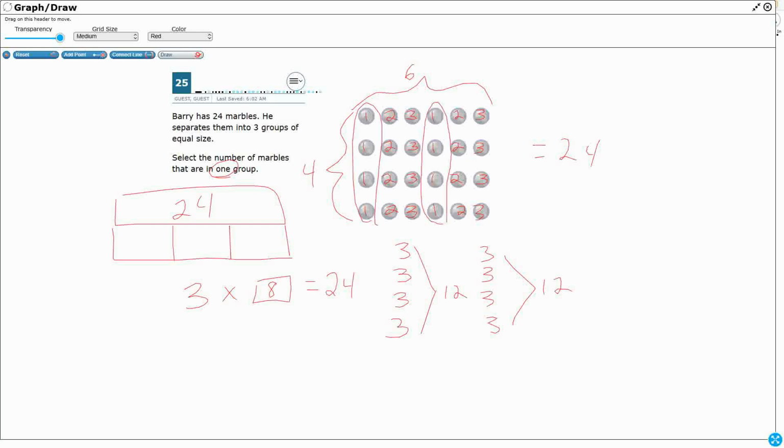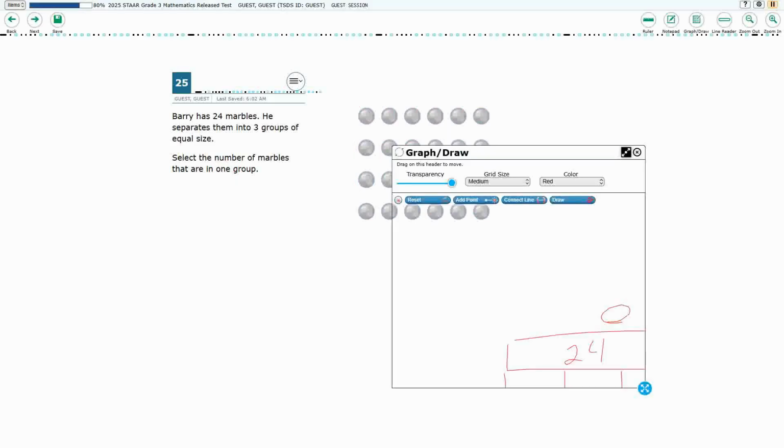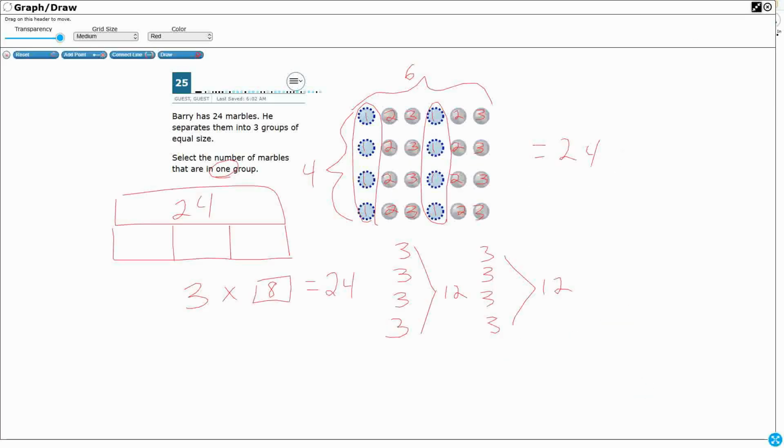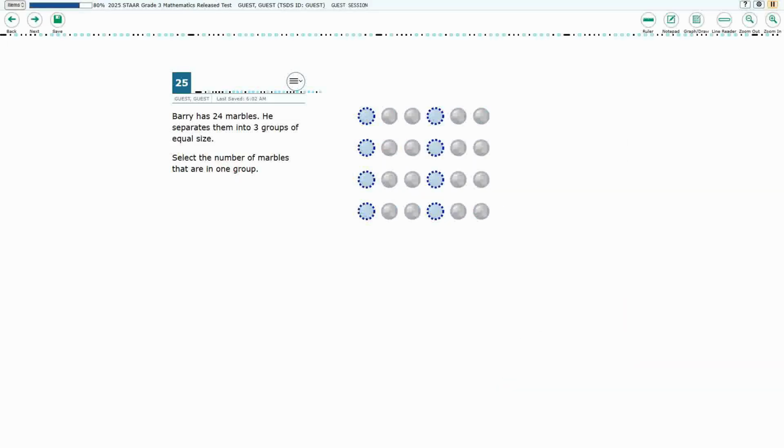I will just bubble in those ones. And you notice I've got 2 sets of 4. That makes my 8. So let me show you how this hotspot works. All right, so we're going to get rid of that. Now, this hotspot is smart enough to where if I select that as my answer, that is going to be correct. But the way in which this hotspot works is that any 8 circles are actually going to work. So there's not a specific 8 circles you need.